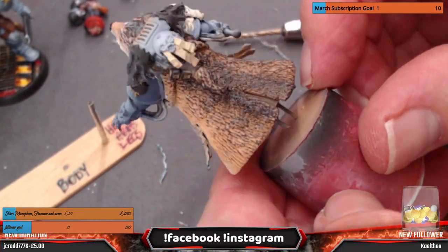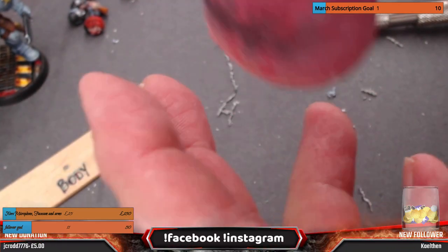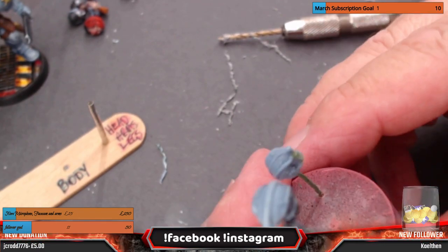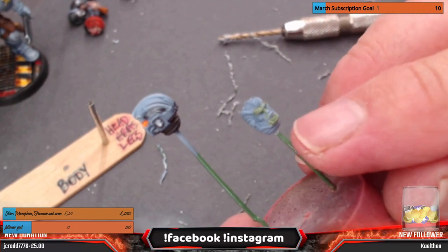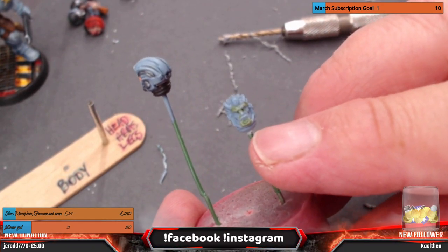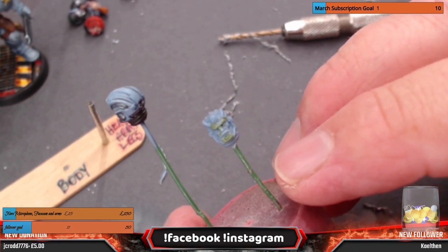So he's finishing off painting. That helmet is almost there, a couple of bits on the top. But the unhelmeted head, I've opened his mouth. So I've got to finish off his chin and give him his beard back, then I can paint that head.